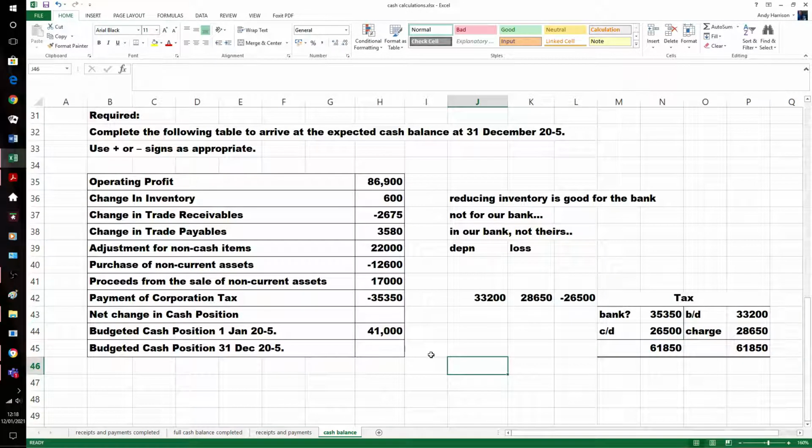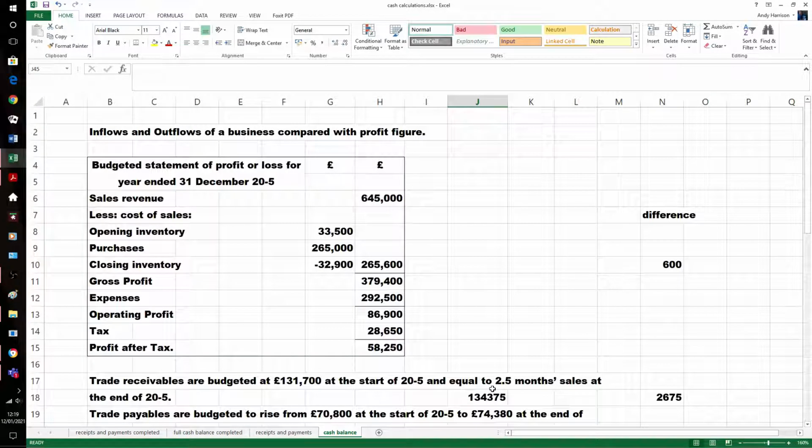So we've done most of the common adjustments, potential for one or two others, and based on those profits with all these adjustments, we now know that our bank account should have increased by 79,455 from our opening balance, so our end balance should be 120,455. So there's both mathematics, there's ones that are always minus, always positives, ones that could be positive or minus, and it's getting your head around it as much as learning the mathematics of the calculations from the information you're given.